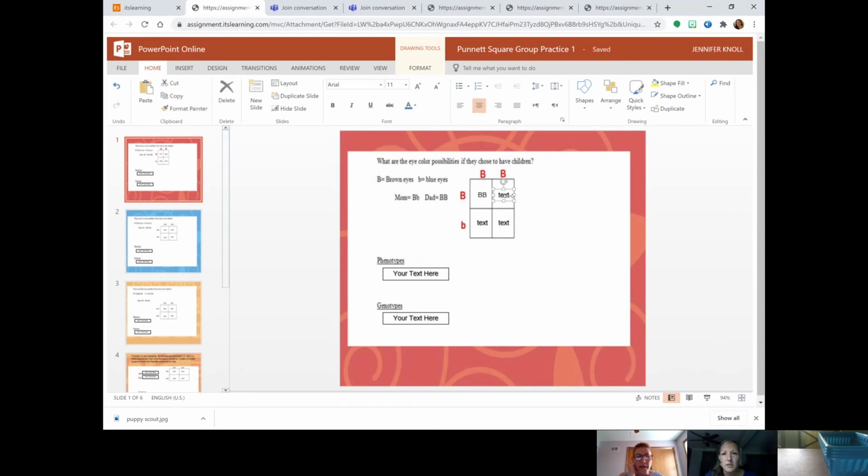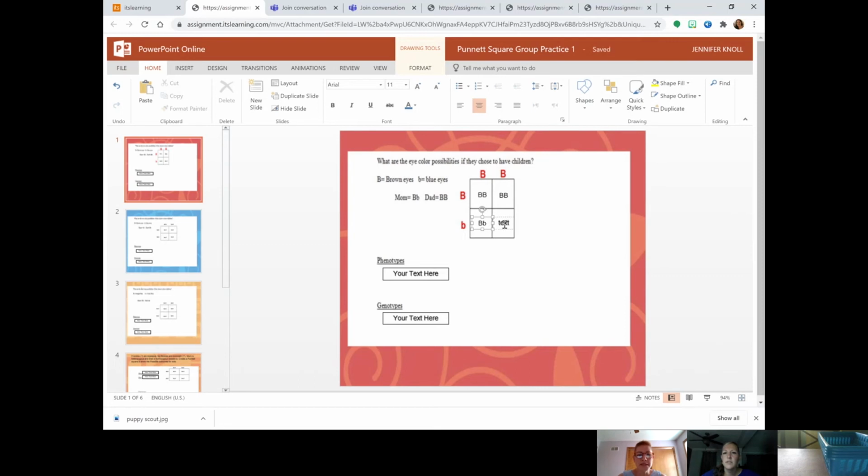Awesome. Does it matter if I go to the right or do I have to go down? Nope. The awesome part about Punnett squares is you can go any which way you want as long as you stay specifically in the correct boxes. So you can go to the left, you can go down, however you want to do it. Kate, you think this one would be big B, little b, right? Yes.